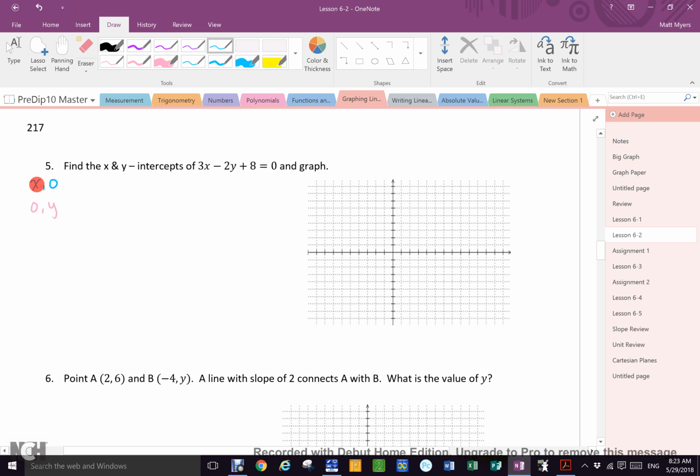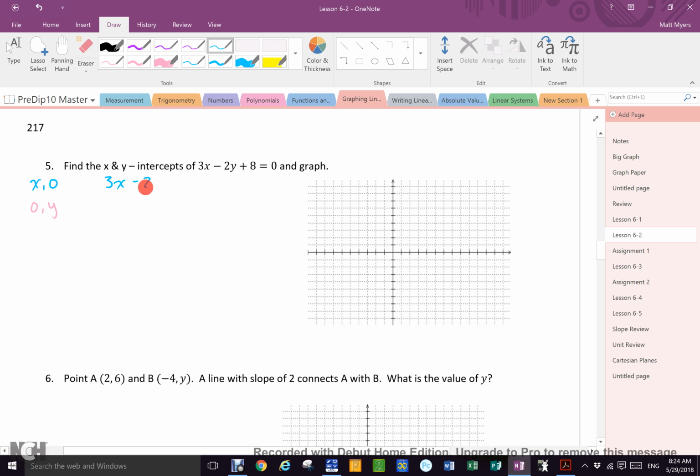If I'm keeping x, but I have no y, what happens to that and that? Which one drops out? Why does the y drop out? Because 2 times 0 is 0. And 3x minus 0 plus 8 is 3x plus 8, isn't it? So I am going to write it out completely, right? But of course, when you were doing your own work, you would just drop the y right out, right?